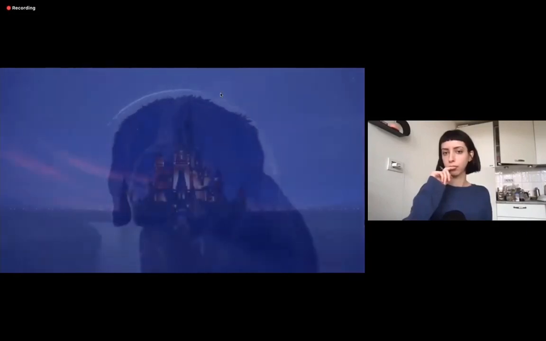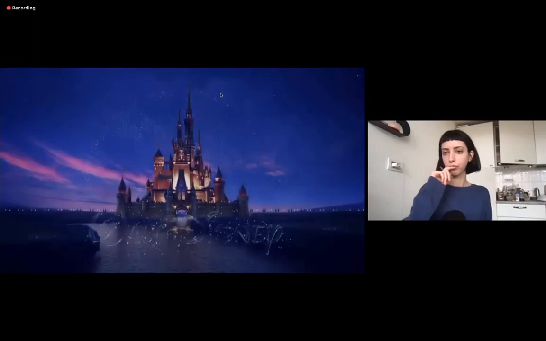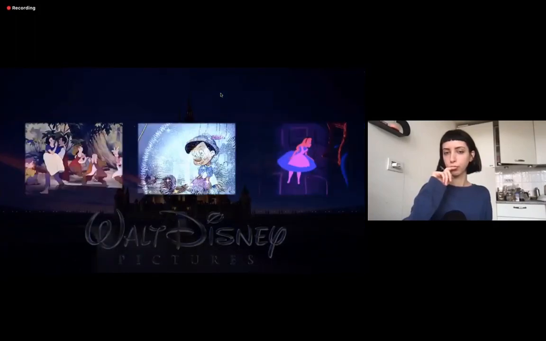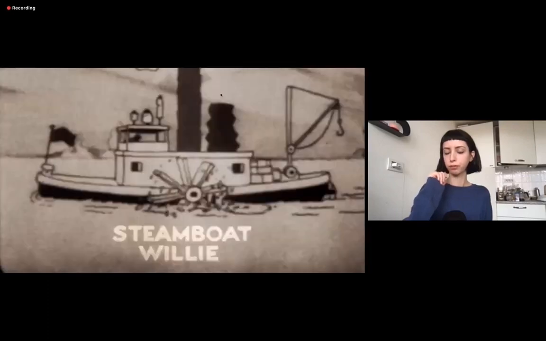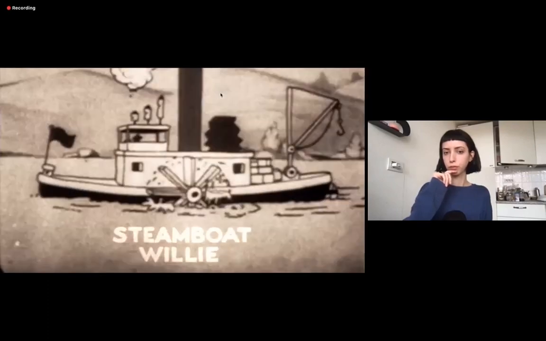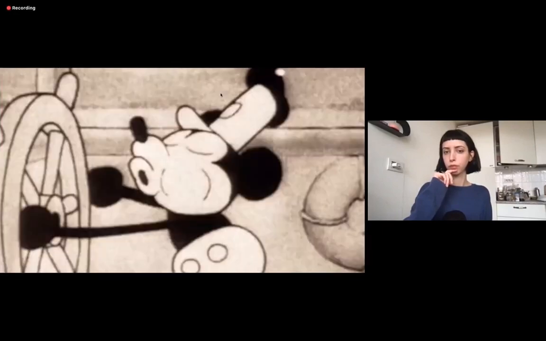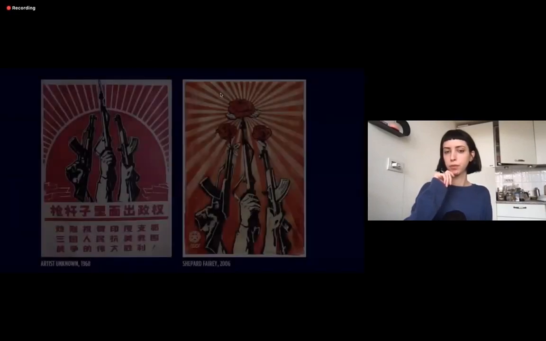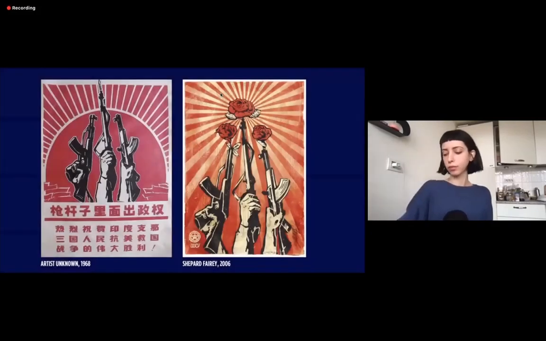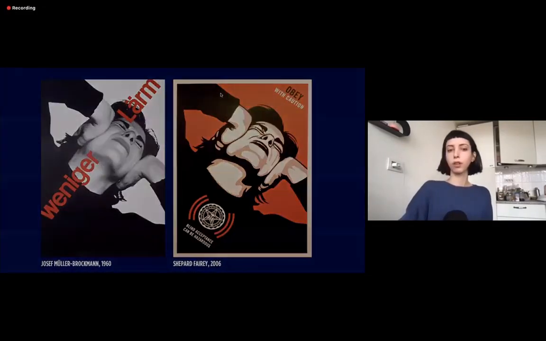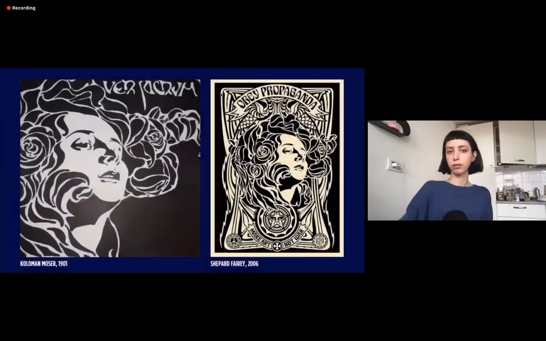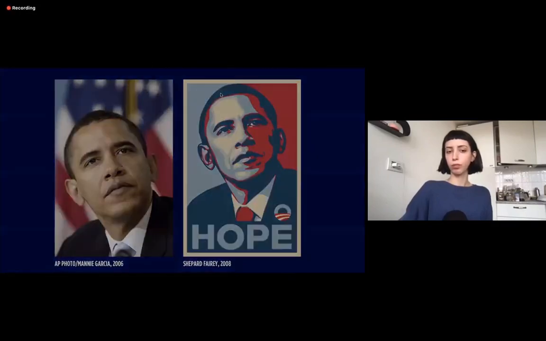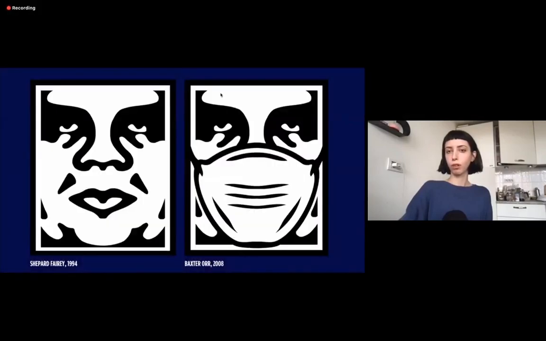For instance, Disney made extensive use of the public domain. Stories like Snow White, Pinocchio, and Alice in Wonderland were all taken from the public domain. But when it came time for the copyright of Disney's early films to expire, they lobbied to have the term of copyright extended. Artist Shepard Fairey has frequently used existing art in his work. This practice came to a head when he was sued by the Associated Press for basing his famous Obama Hope poster on their photo. Nonetheless, when it was his imagery used in a piece by Baxter Orr, Fairey threatened to sue.